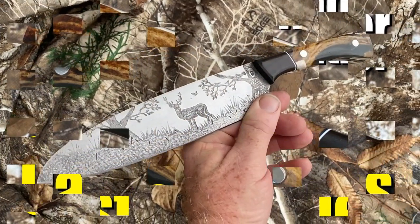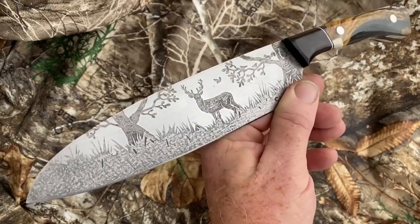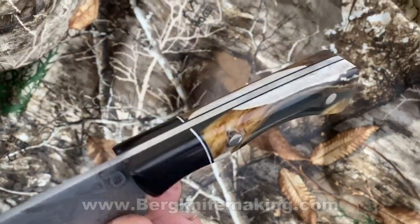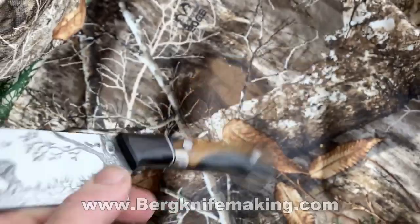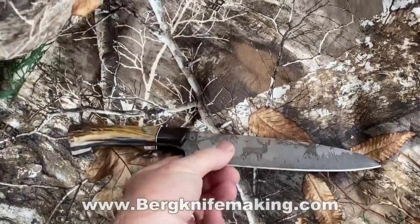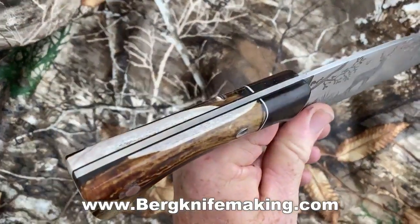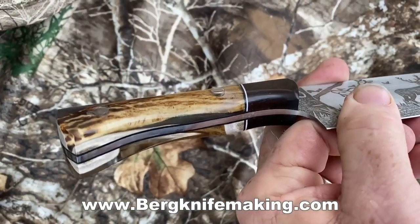Now this was just an idea I had. I was working on this deer in the woods electro-etched blade for a customer, and I decided to try to have deer antlers cast in clear aluminite and see how they looked. I wasn't sure if anybody has ever done this before. I've seen antlers cast on the crossfile, on the profile cut, but never like this.